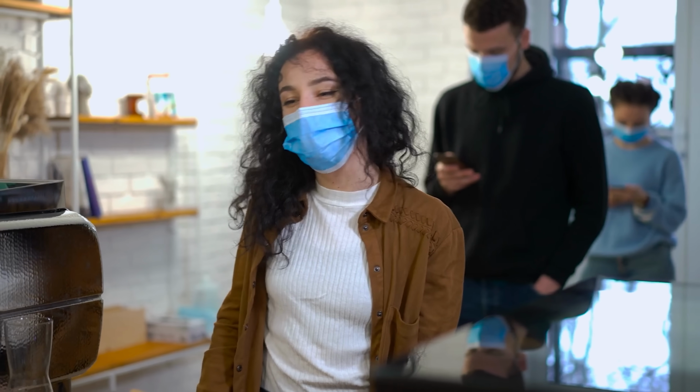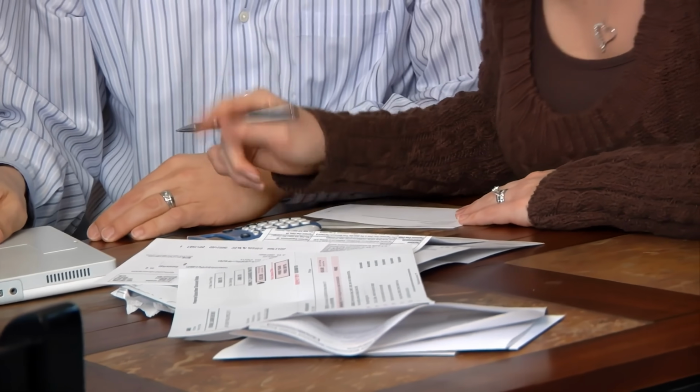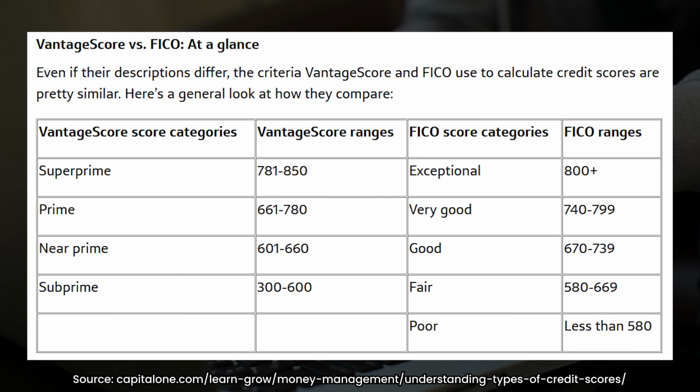The reason I like credit cards as a tool to increase your score is the fact that there technically is no interest component. If you use it responsibly, then you're fine. So for example, if you go out and buy coffee every month or use it as normal, and then you pay it off in full, then it reports, and that's a great score, no interest, no other cost. I'm not against getting a mortgage or a car loan, but I wouldn't get it for the purpose of increasing your score. Yeah, if you're doing everything else right, you're going to end up in super prime or very good or exceptional anyways, and I wouldn't overly focus on credit mix.